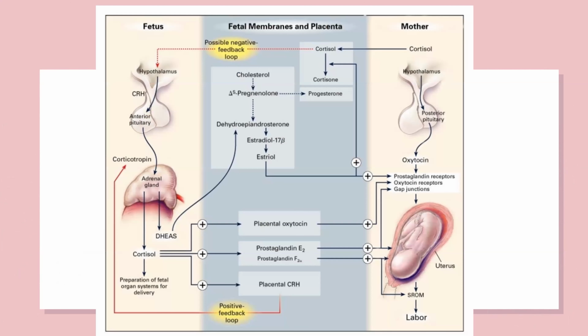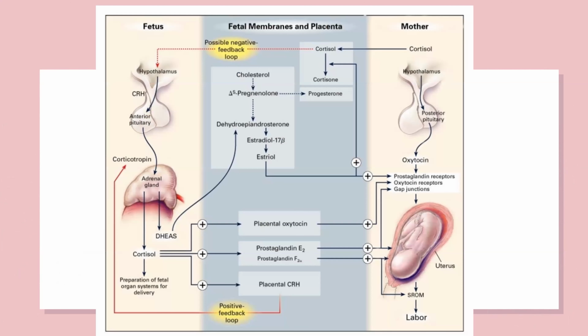Cortisol plays a huge role in actually preparing the fetus for delivery. It helps stimulate lung development and so many other really important roles of cortisol in terms of preparing the fetus for delivery. But it also increases placental oxytocin release. It also increases prostaglandin release. And remember the prostaglandins, we're still talking about the same prostaglandins. Those help soften the cervix. Those help basically potentiate or increase all of the effects of estriol in terms of getting the uterus to a contractile state. And they actually increase contractions by themselves.